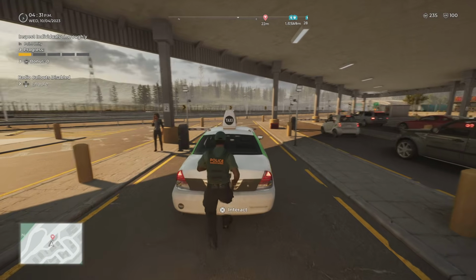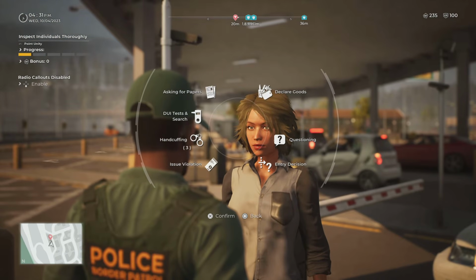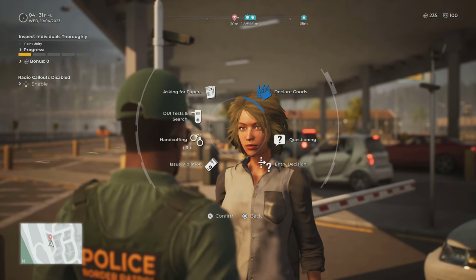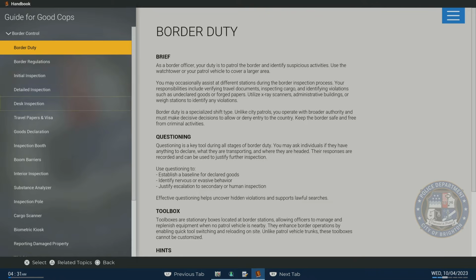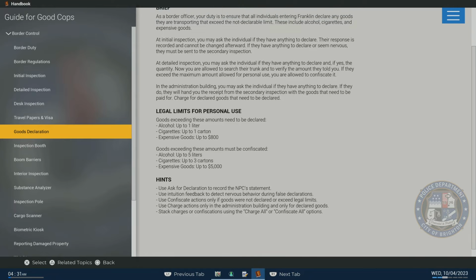All right, let me just handle that now before I forget. We want to take things one step at a time here, so we don't lose track of our investigation. So we're going to go to declare goods. I just want to check something here, because she didn't declare it, and I wonder if I can automatically take the other stuff. Okay.